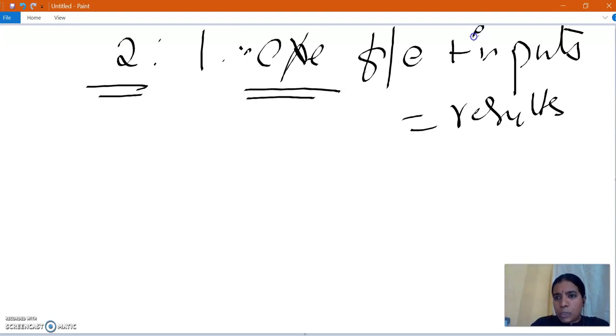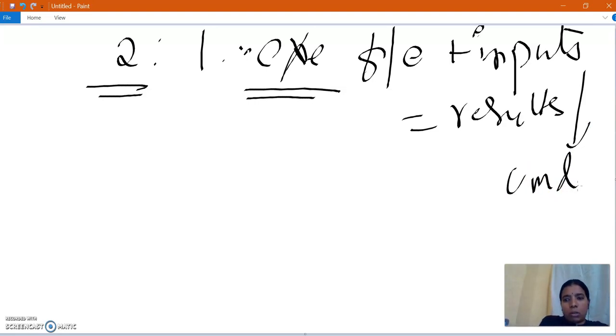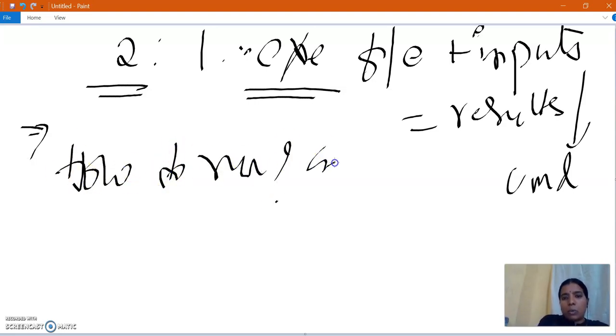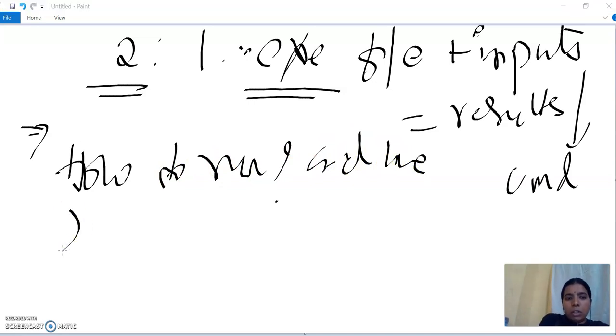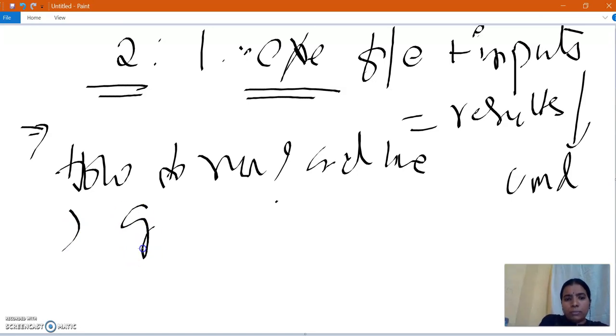So essentially, inputs are passed via command line. That's what we are talking about. But how? We also need to know where the executable file is located. So go back to your editor, go back to your compiler, and check where your .exe file is stored. In my machine, my .exe files are stored in a source folder. So before you start running programs which have command line arguments, step 1, go to the folder.